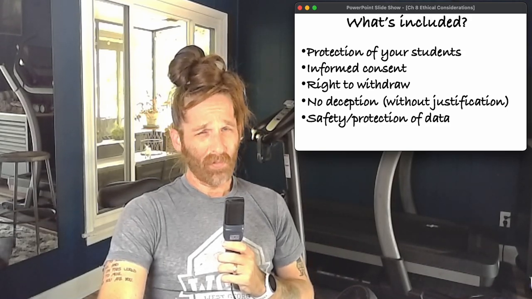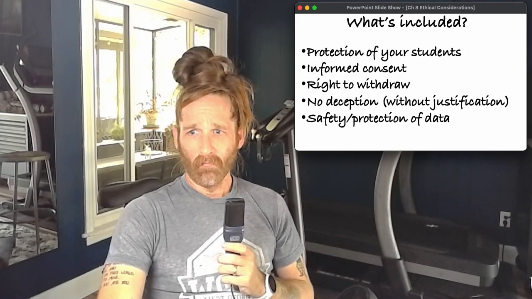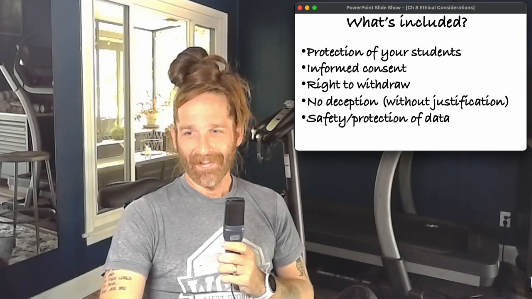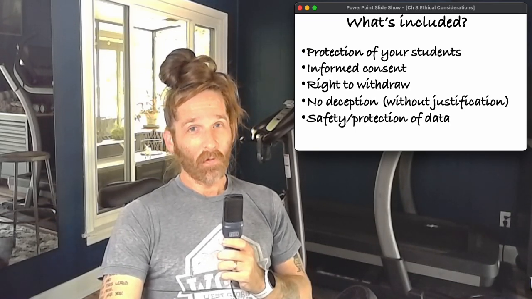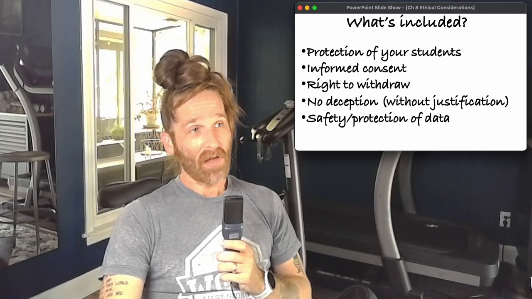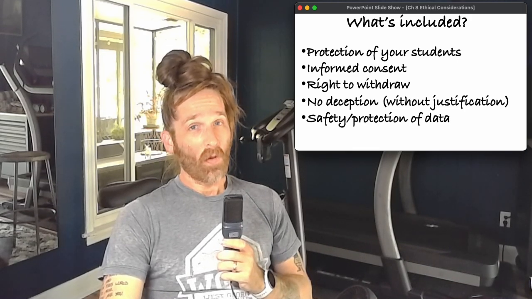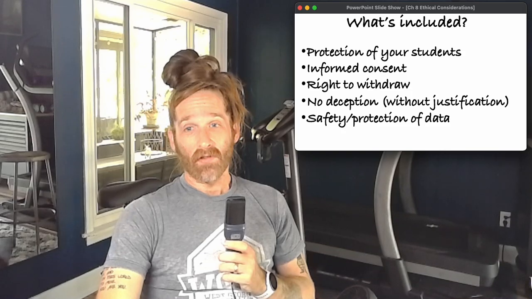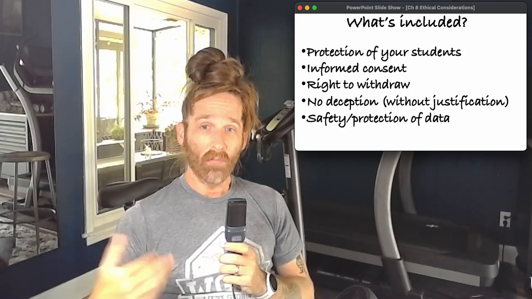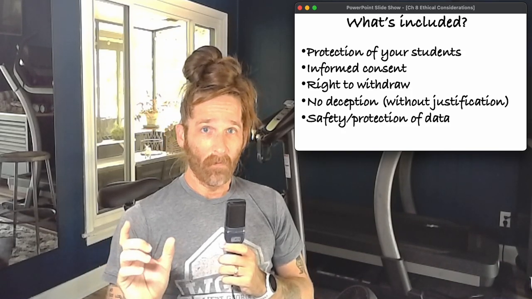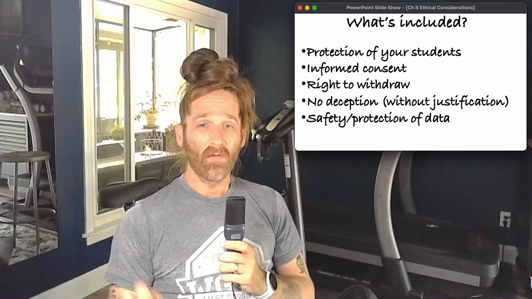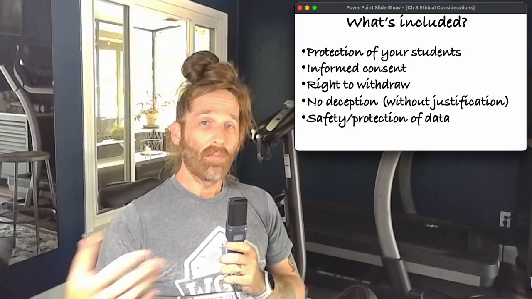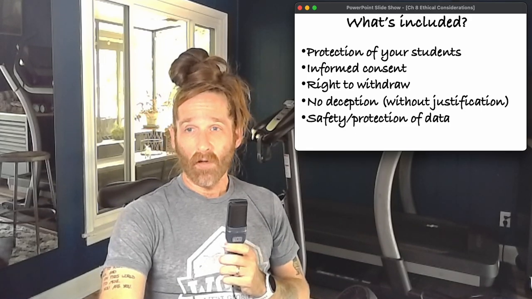And then finally, once you have the data, what are you going to do with it? How are you going to keep it safe? With the internet and how easily things can be hacked, it's difficult to protect data. So ultimately what you're doing is creating strategies to protect data if there is a data breach. So the way that you handle it is really important. The way that you title it and designate it and de-identify the participants' names, all of that's really important. So ultimately you're protecting the participants, which in this case are probably going to be your students. And that is it.